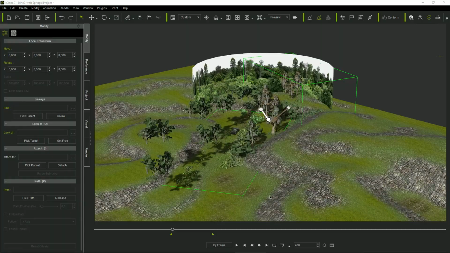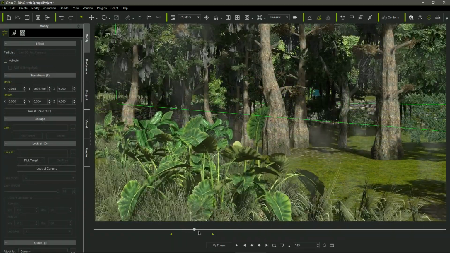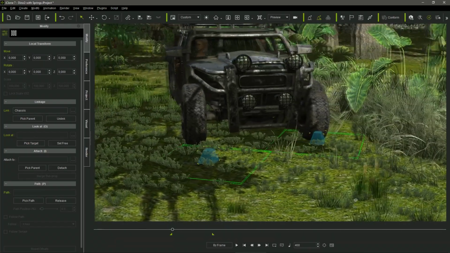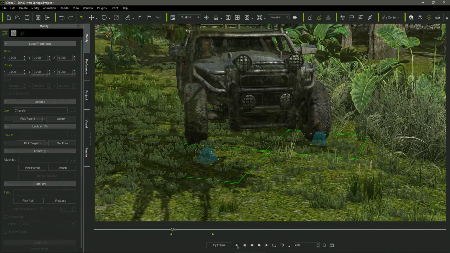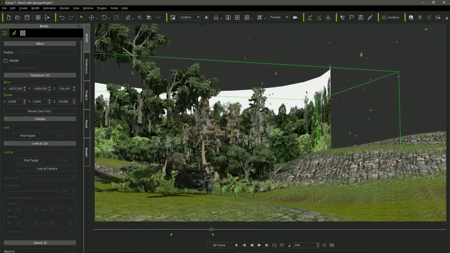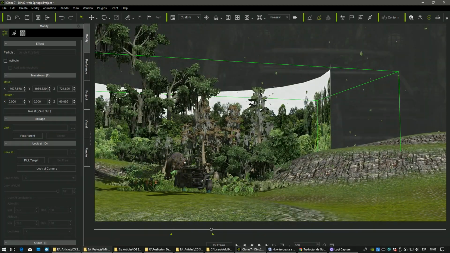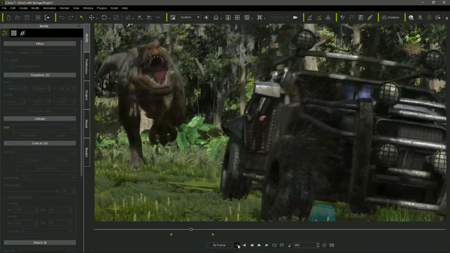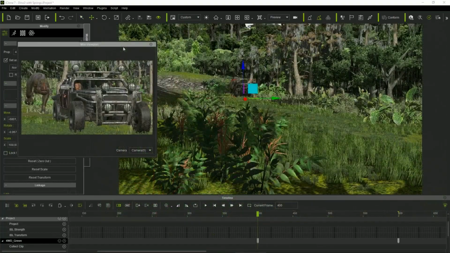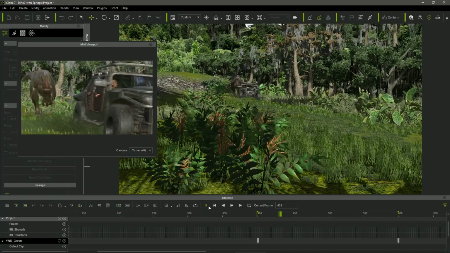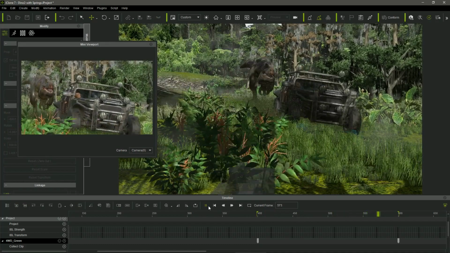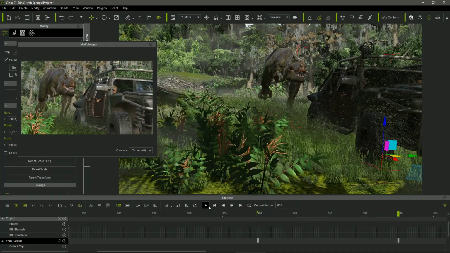Then, I applied the particle effects: the fog iClone effect to add mystery to the jungle, two iClone grainy dust effects linked to the car to simulate the grass ejected by the car wheels, the falling leaves, and the modified popcorn ejection effect assigned to the T-Rex and to each one of the wheels. Finally, I adjust a little the camera transform keys in the first and the last frame to get the best camera view during all the sequence.